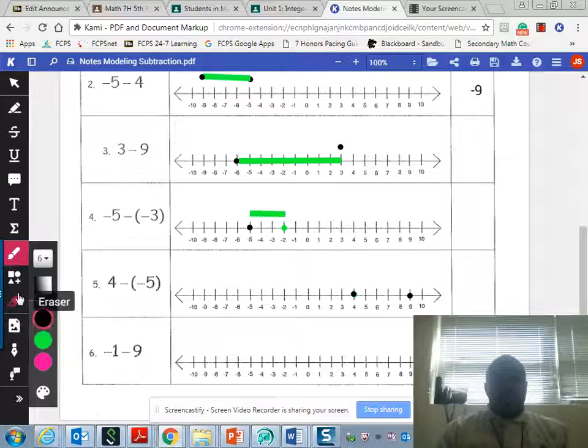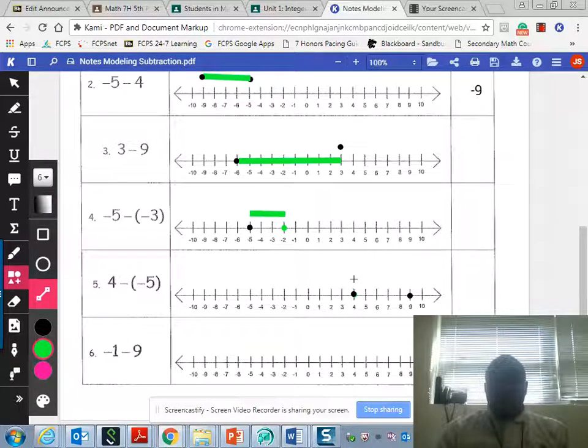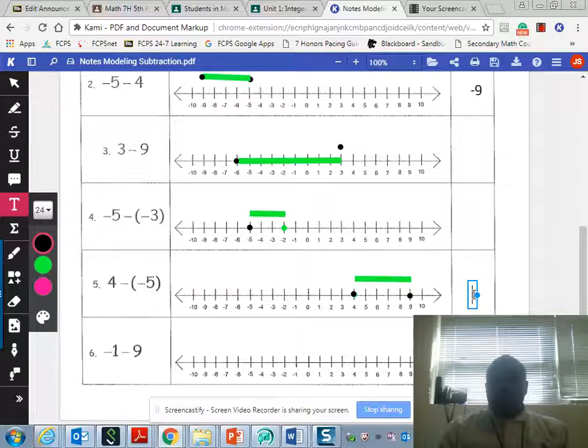So let me go ahead and draw that on our number line. Okay. We go from here, +4, and they want us to take away 5 negatives or add 5, go in the opposite direction of negative. Anytime we have the double negative, they want us to go in the opposite direction. I will explain why when we start talking about the rules. And we go from +4 to +9. So the answer for this one should be +9.